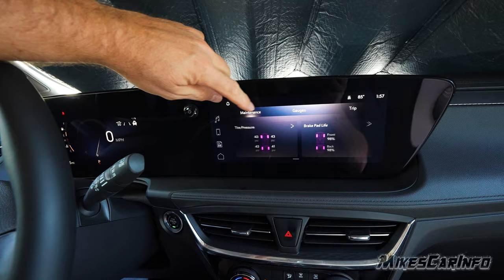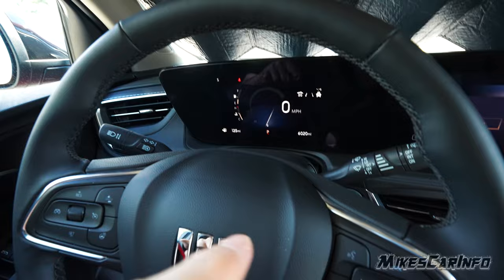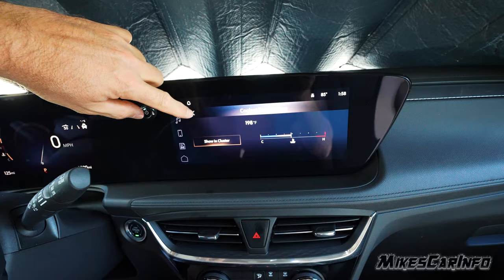All right, gauges. We can have the battery voltage, the coolant temperature, and we can choose which one of these to show in the cluster. So you remember when we had the option to have the information on the screen, this is how you choose what you want to have there. Coolant temperature, we can have that instead if we wanted to.